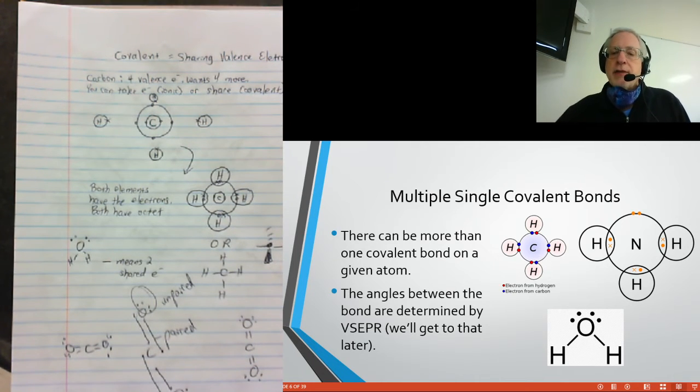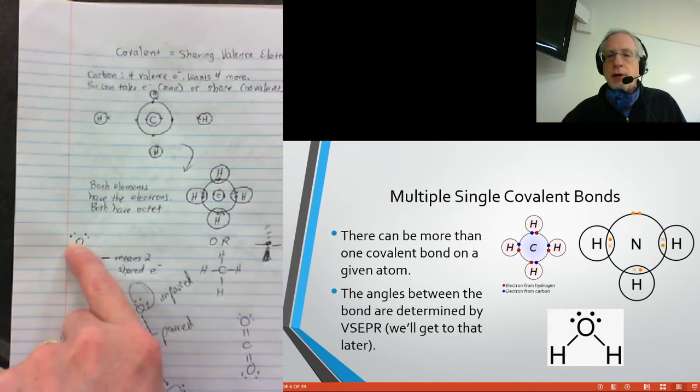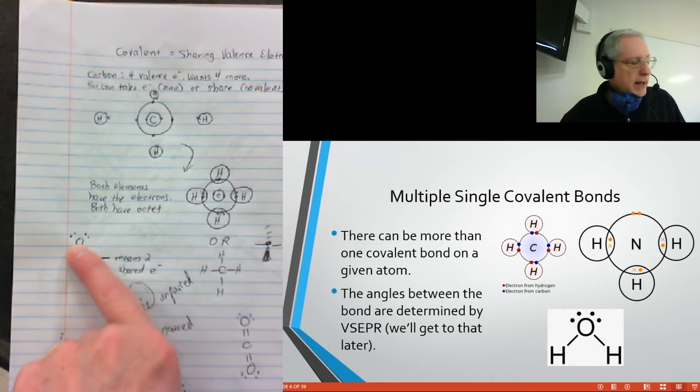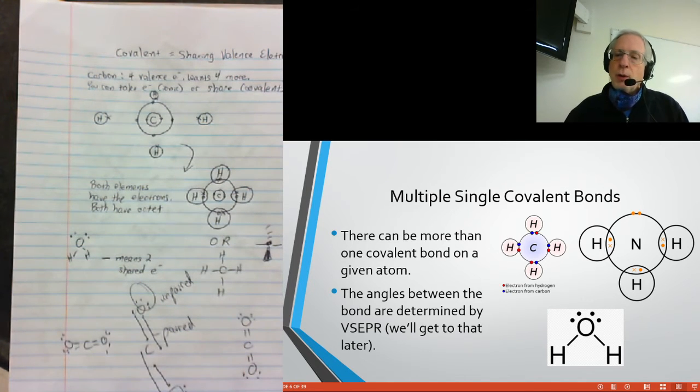And what that means is a molecule will form a shape in such a way that all of the unpaired electrons and all of the paired electrons will be as far apart as possible. So the structure is most stable when those electrons are as far apart as possible, and a tetrahedron is the easiest way to have 4 points as far apart as possible. I'm going to come back to that. I just wanted to introduce it now.